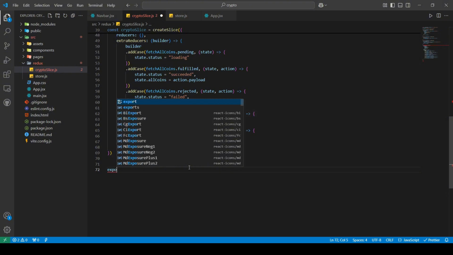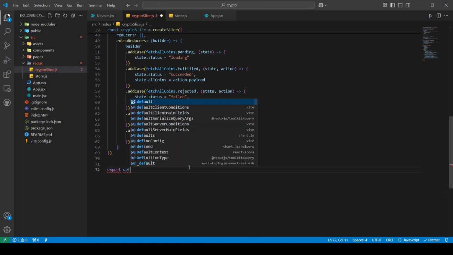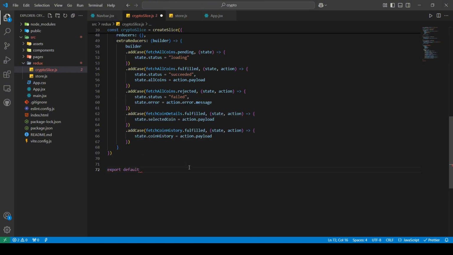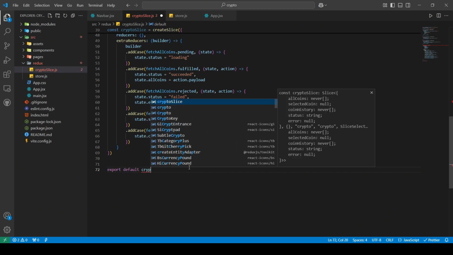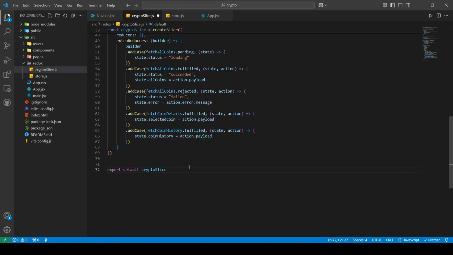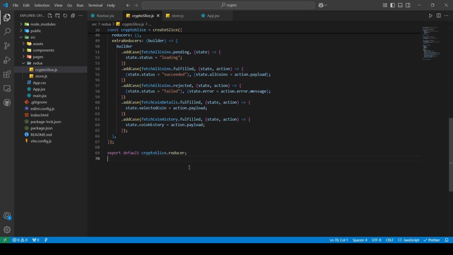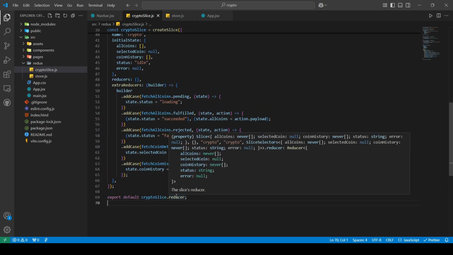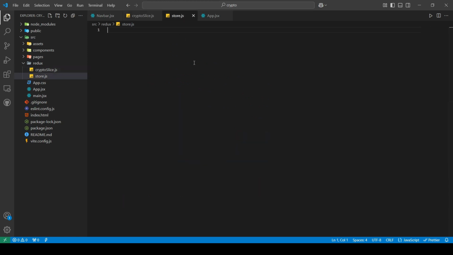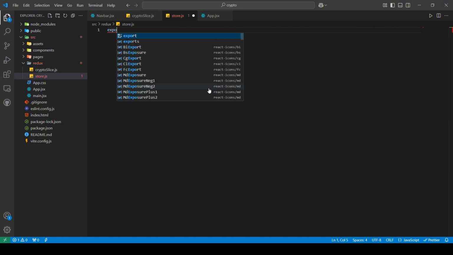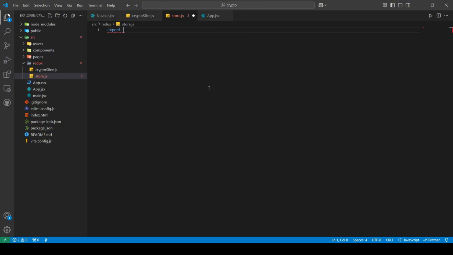Then we will export the slice's reducer so it can be included in the Redux store. Inside the store.js file, we will configure the Redux store and import the crypto reducer to it.